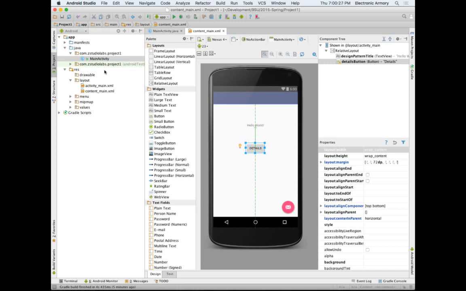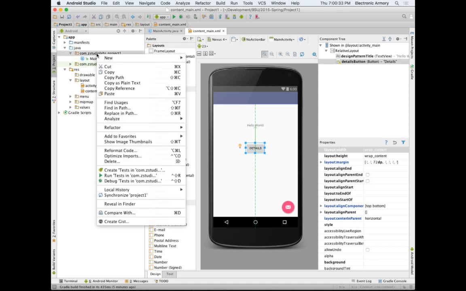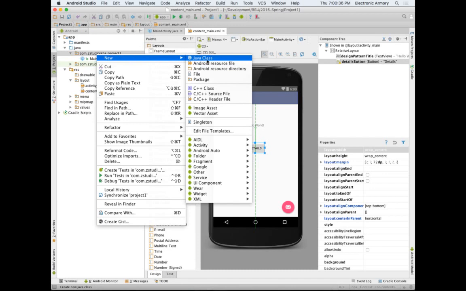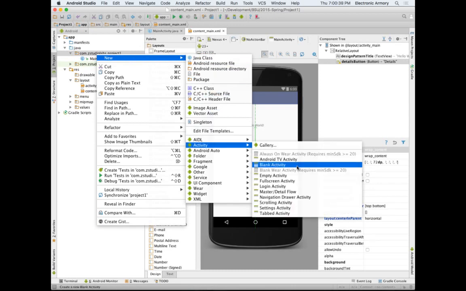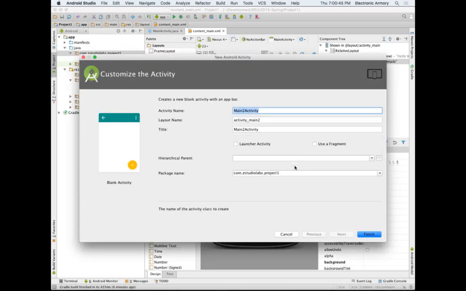Now, I'm not going to worry too much about the other stuff. I want to set up my interface for the second activity. So the way that I'm going to do that is right-click on my package name for project 1, go to New, scroll down to Activity, and I'm going to just create a blank activity, since it's a simple activity. It's going to ask for a name. It's going to give it main too. I'm going to call mine details activity. So the activity name should be capitalized, and then it should fill in everything else for you automatically. It is not my launcher activity, meaning it's not the activity that's going to get launched. For sake of simplicity, I'm just not going to use a fragment here, but normally you would.